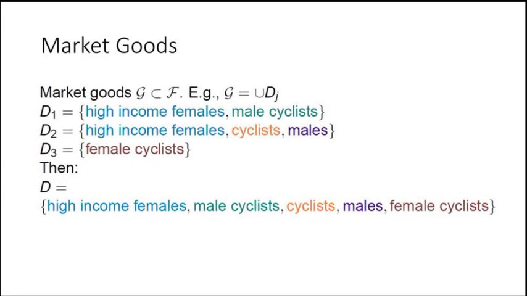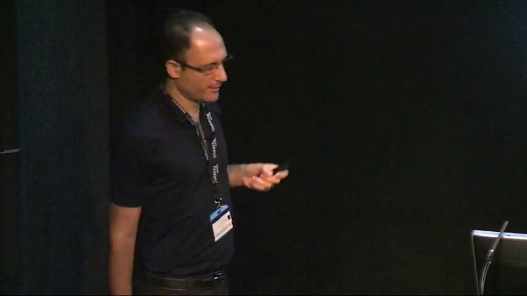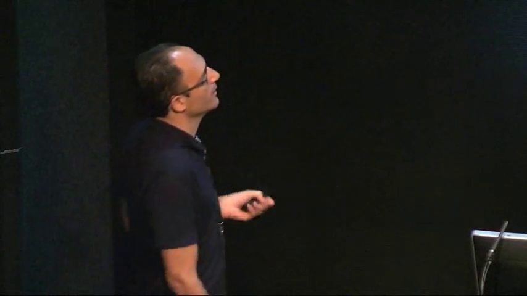something about those market goods. How do we come up with them? Nothing in the results requires one way or another. We could take any set of statements like those that I mentioned and turn them into the market goods. But one way to make it work, probably okay, is by declaring the union of all the statements. We can take all the demand statements that we get from advertisers, take the union of them, and make that the set of market goods. So this can be a lot of market goods, but it's still linear in the input to the market. So it's going to be a manageable number of goods.